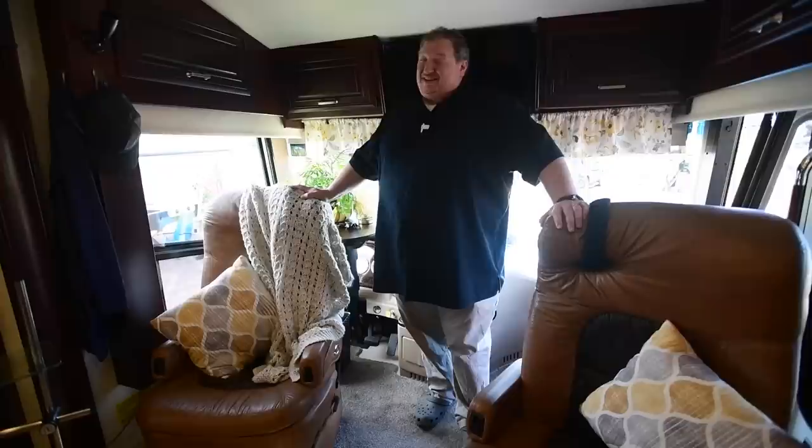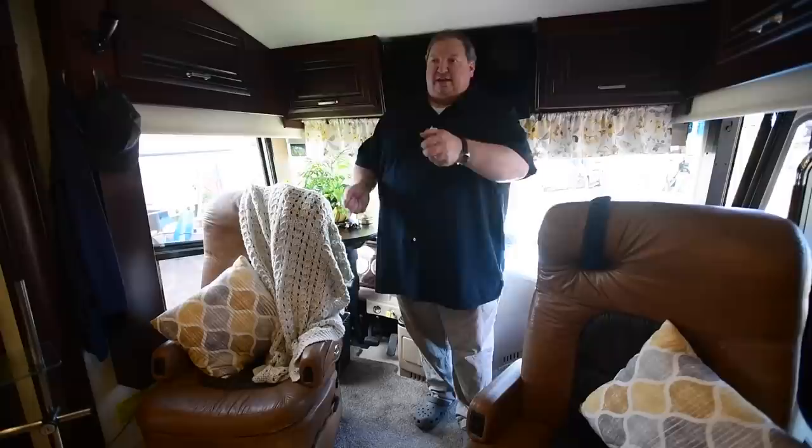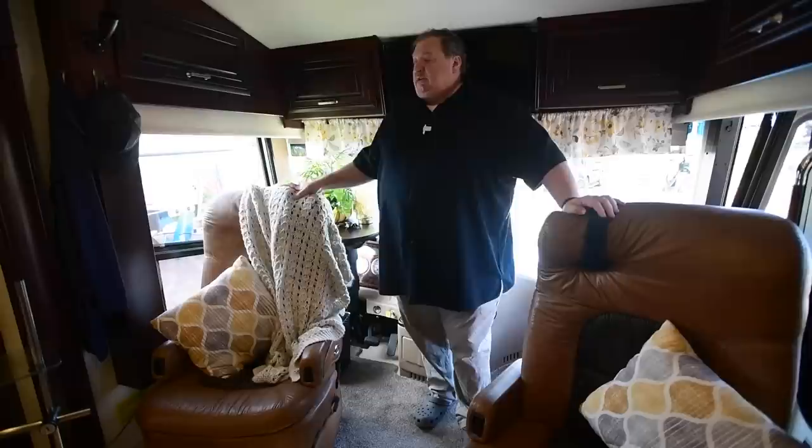Driving this thing is actually great. The Integra coaches are known for their smooth handling, driving ability, and ride quality. I love driving it — it's so much fun. With the tag axles, it doesn't feel like you're having to fight the rig all the time even when a big semi passes you. It's really not that much different than driving a big van, and you don't really feel that wind effect. When we were selecting a coach, we test drove different sizes, and how well this one drove was one of the main selling points.